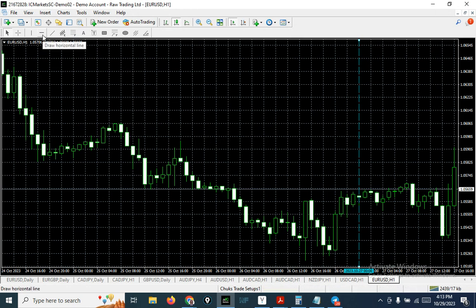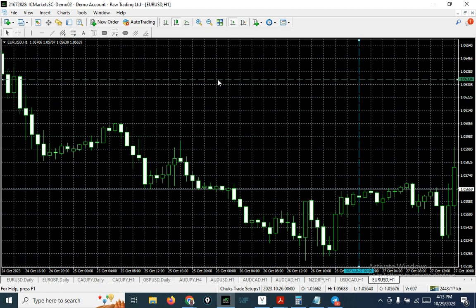Then the next tool is the horizontal line tool. When you select it, you come and put it on your chart. Boom. Okay. Now you see, when it is there, by default, the way I set it is that when I insert any particular tool, the two handles will be activated, meaning that I can move it. If I left click and hold it, I can move that line.